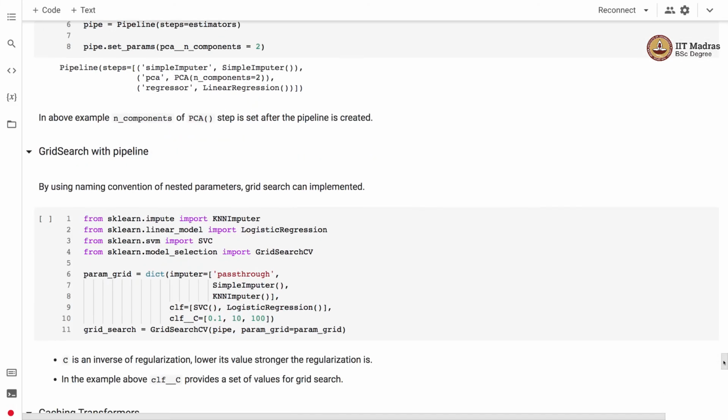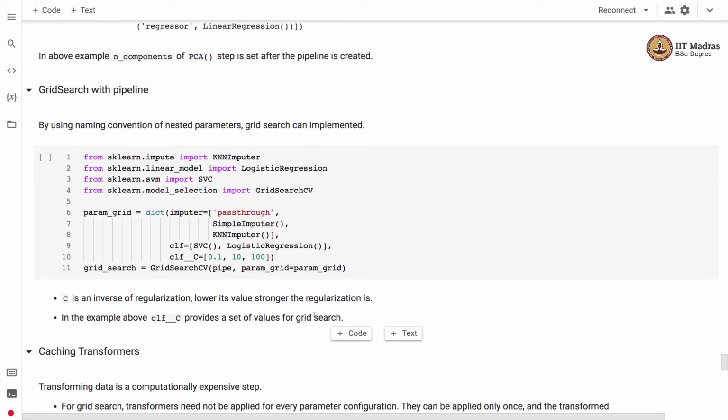And this will be useful for performing something like grid search, where we have to specify the parameter grid. In order to specify the parameter grid, we need to access the parameters of transformers or estimators in the pipeline.